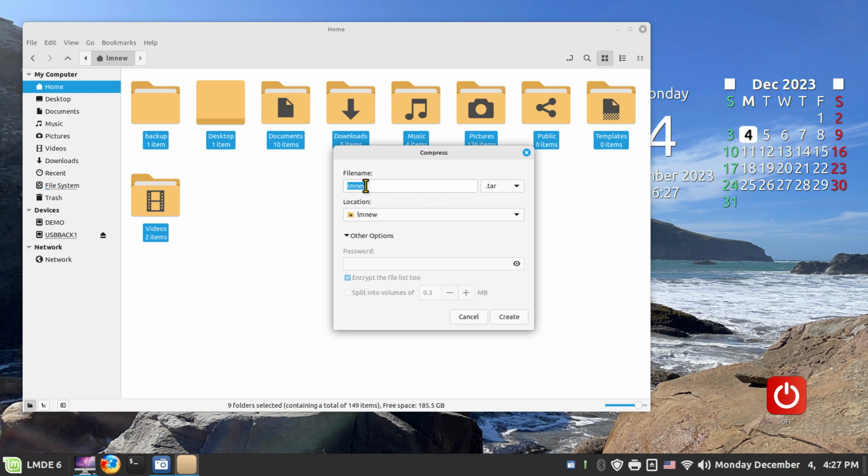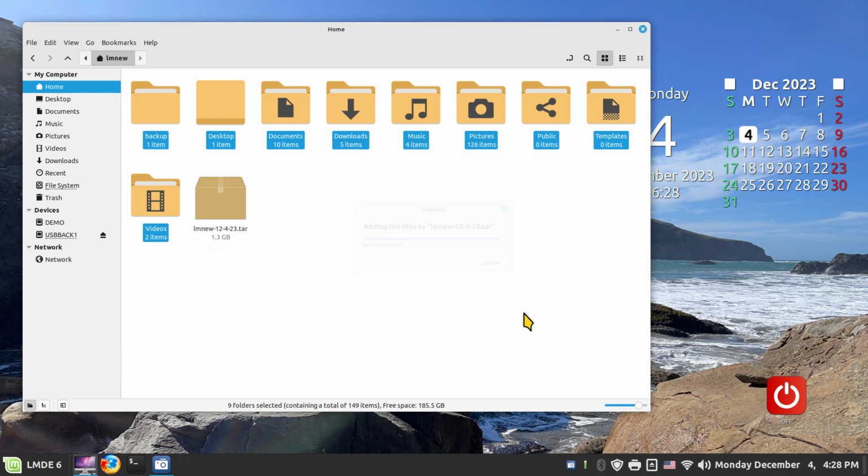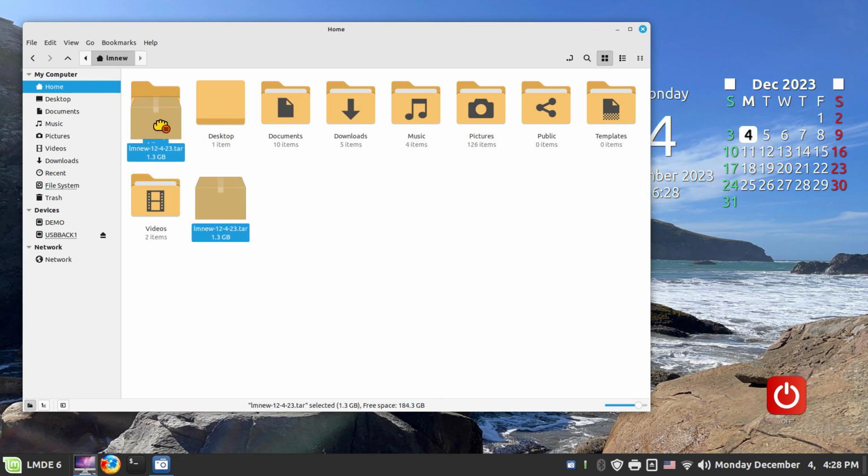I am going to put today's date in here for the name of the file. Now the name of the user is LMDE. Okay. So when I hit create, you're going to see a file getting created and it'll have a cryptic name on it, and then it'll change to that name I gave it. It's finished, 1.3 gigabytes. If my drive is fairly new, I would probably be putting that in that backup folder.